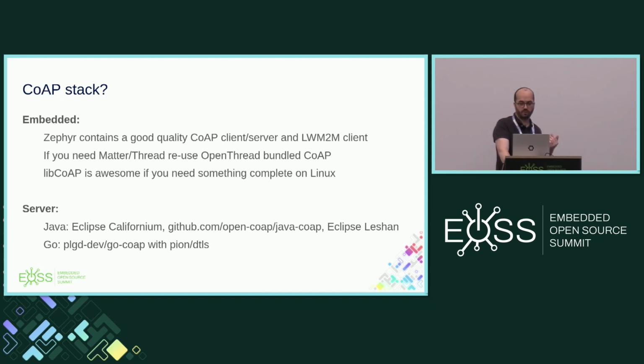Or you use Go. Go has a nice CoAP library with a DTLS implementation. All those libraries are working very well at large scale. They are deployed by vendors at large scale. But outside of Java and Go, you don't have a lot of options. The other libraries are not very great, or they don't really exist.